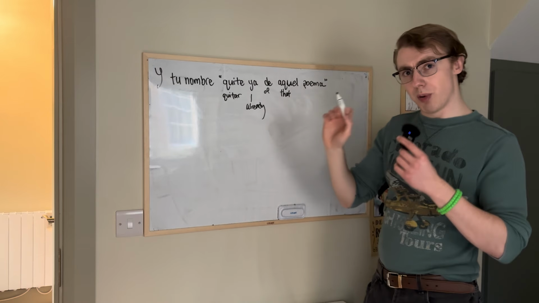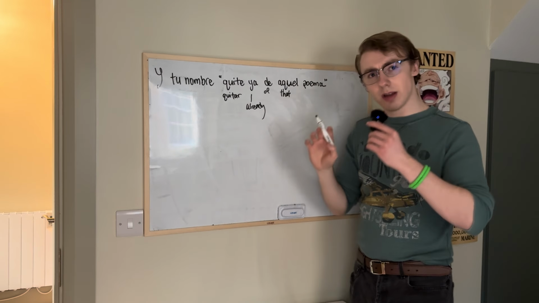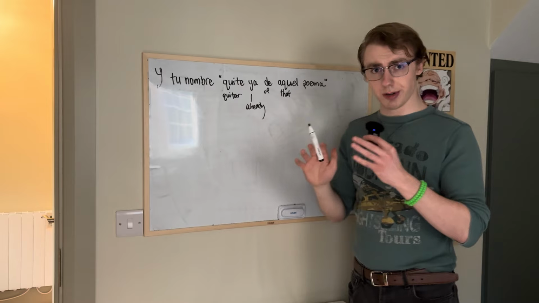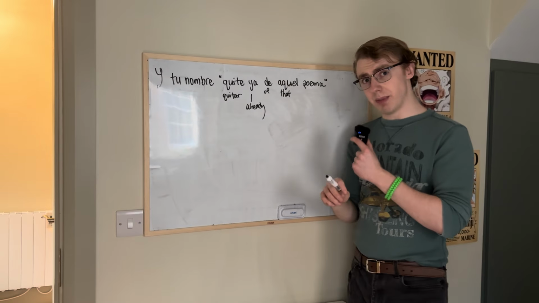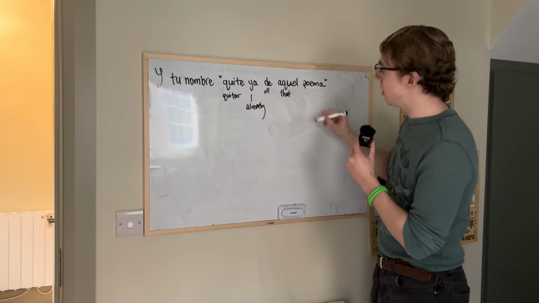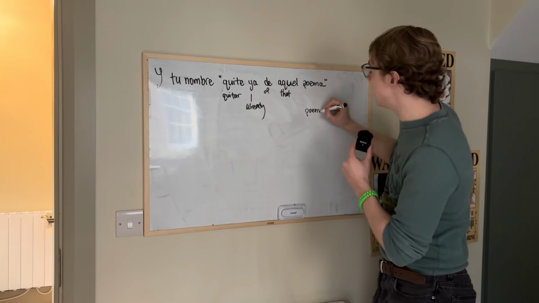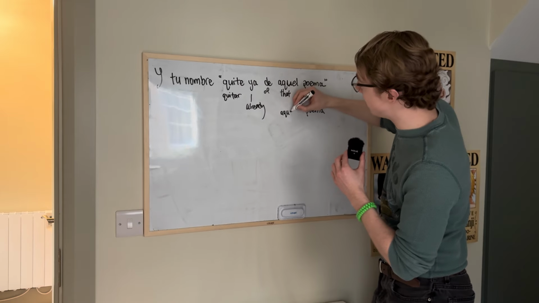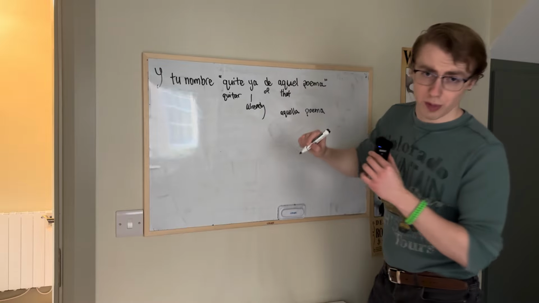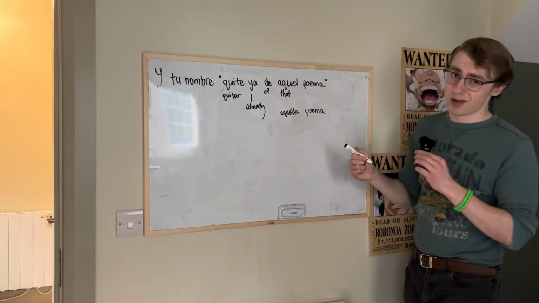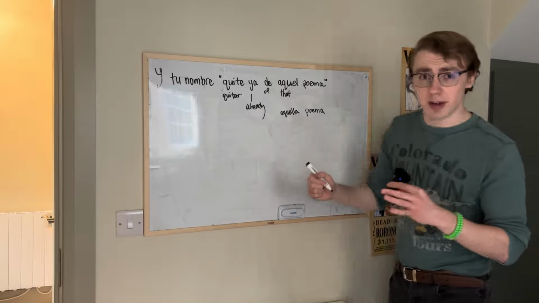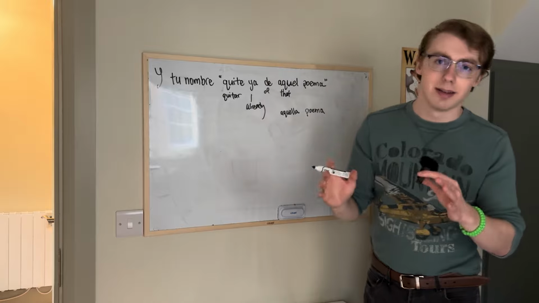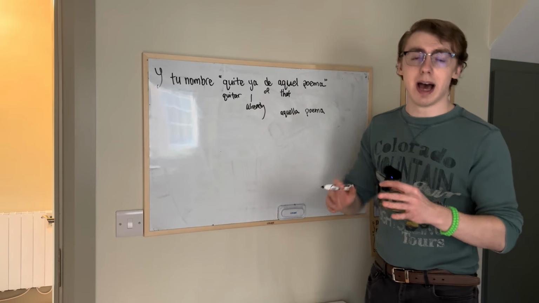Poem. So poema, right? Poema is another example of one of those Greek words that looks feminine, but it is masculine. So when you see poema, because it ends in an A, you might think, oh, that's feminine. So I'll say aquella, the feminine form of aquel. No. Aquella poema, no, no, no. It looks feminine. I know why you want to do that. Aquella, but it's not. Aquel poema, aquel tema.